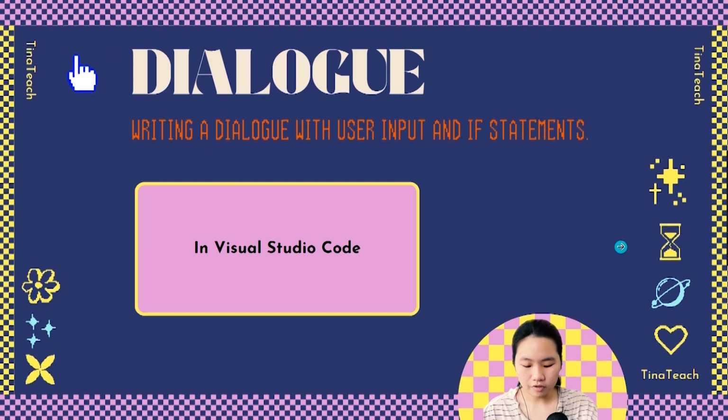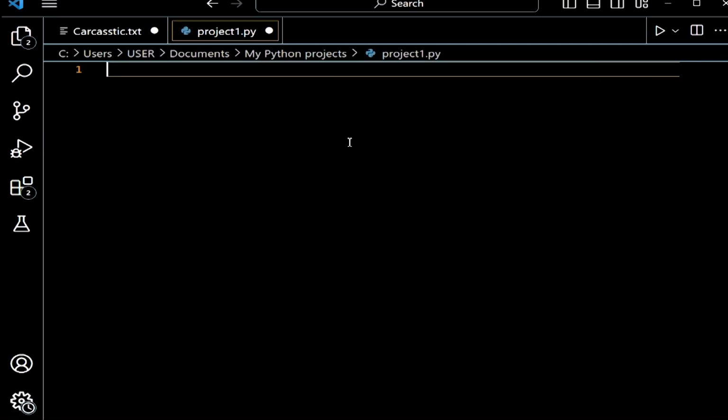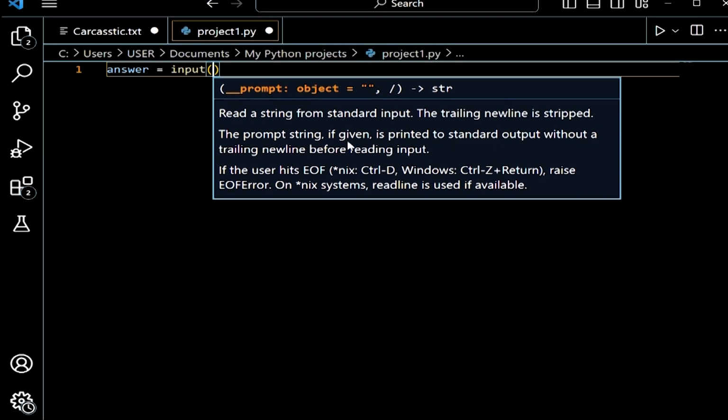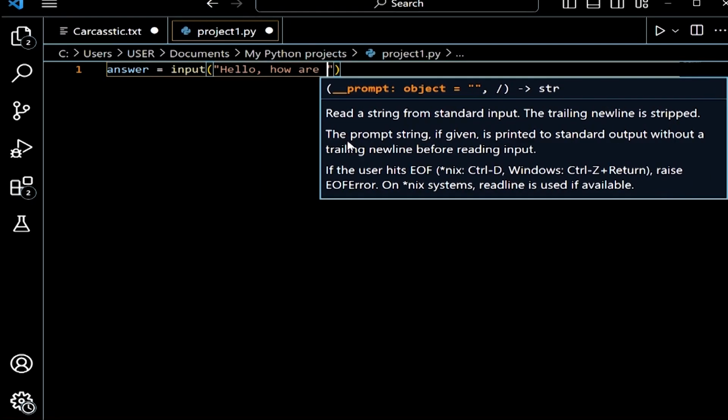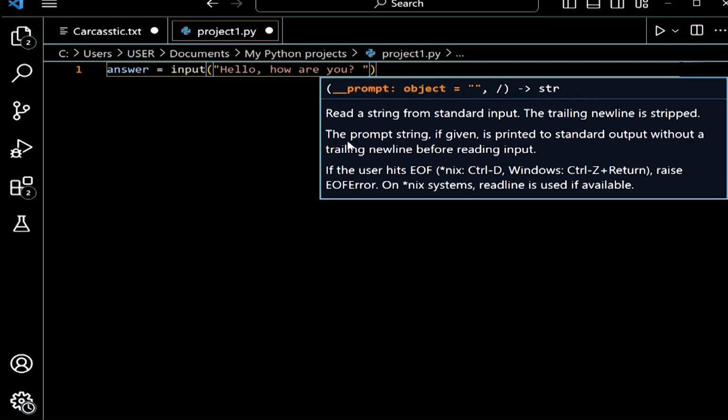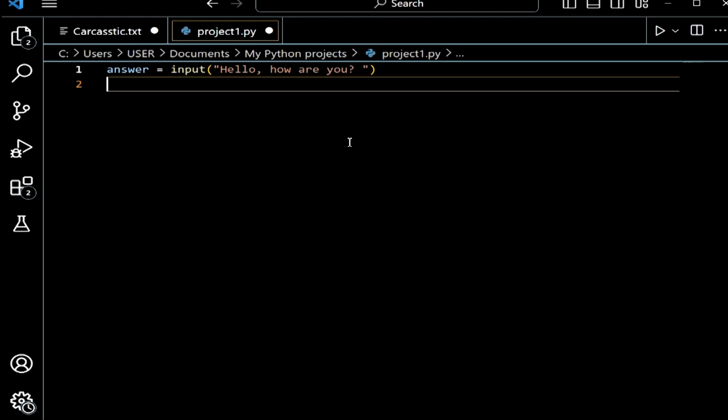Now I'm going to boot up my Visual Studio Code, and I'm going to create a variable named answer, and I'm going to assign input. So whenever you see input, it means that the user, or you as the developer, needs to type in an answer for the code to work with. Input, hello, how are you? And this is the prompt. Remember to add a space at the end of the prompt. Otherwise, your answer will be stuck with hello, how are you, right? Unless you space yourself. But we obviously don't want to cause the user any inconvenience.